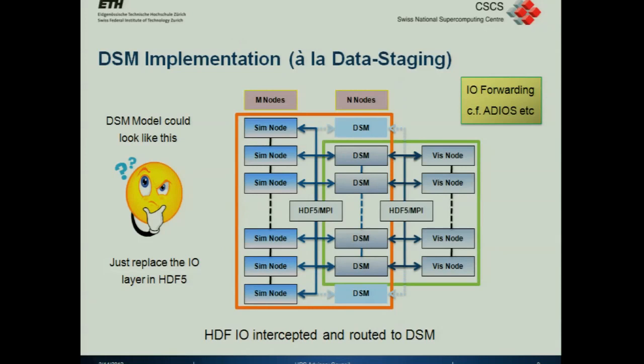And in this case, we have the viz nodes over here, which are connected to the DSM. In fact, this green box means that these DSM nodes and these viz nodes are actually the same. Or alternatively, you could have the simulation hosting these memory nodes and you could have them the same. So it's flexible in the sense that you could have the simulation allocate a memory buffer and everything works from that. Or you can have the analysis allocate a memory buffer and everything works from that. And they're both distributed and you can choose which you want.